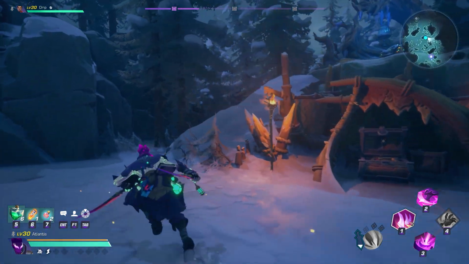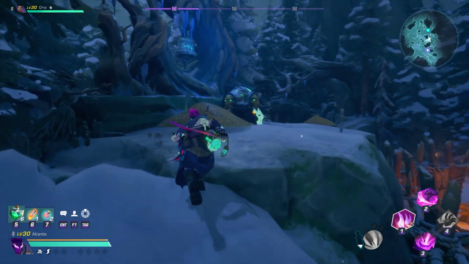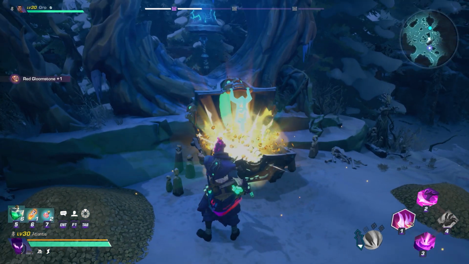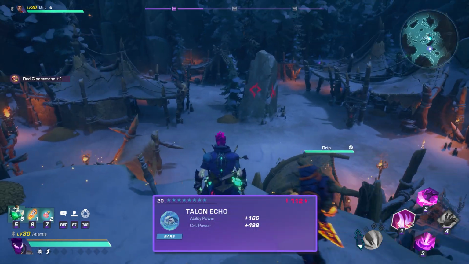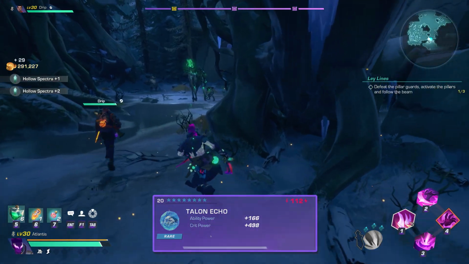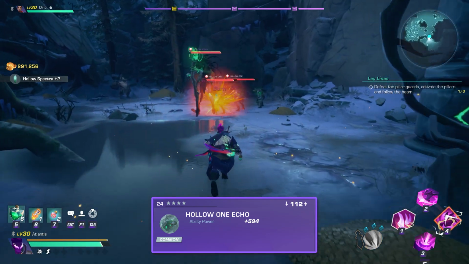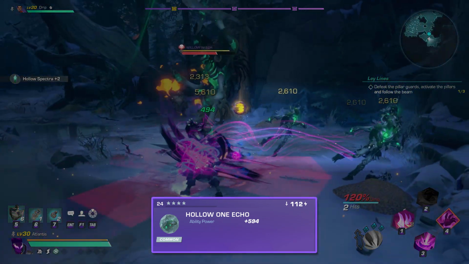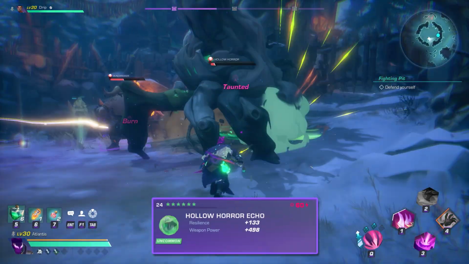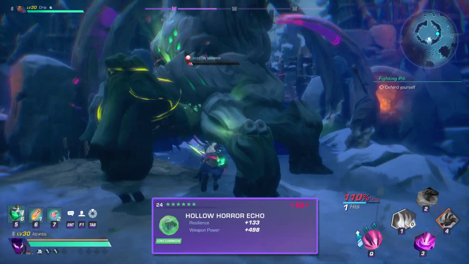Overall, while farming Hollow's Heart, you'll notice a few different enemy types during your runs, and here are just a few more echoes that you may find here. They are pretty good echoes across the board, but also very expensive. Hollow 1 enemies are smaller and will drop the Hollow 1 Echo, which also comes with a great deal of ability power. You may also find the Hollow Horror Echo with a good deal of weapon power.